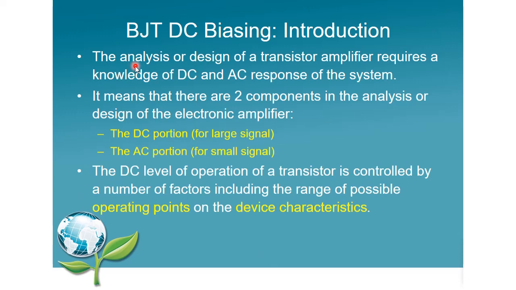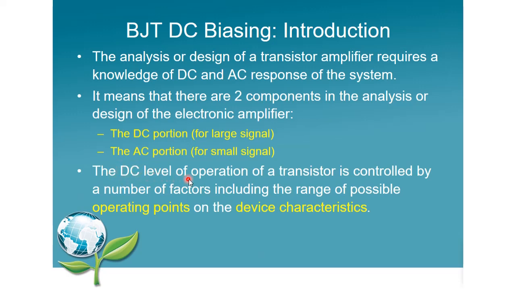The analysis or design of a transistor amplifier requires a knowledge of DC and AC response of the system. It means that there are two components in the analysis or design of the electronic amplifier. The first one is the DC portion for large signal. The second one, the AC portion for small signal.